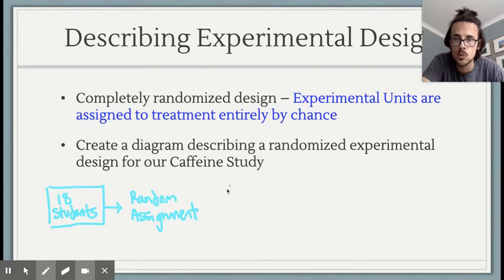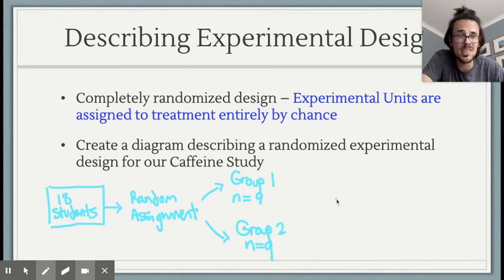So I'm going to use some sort of random assignment, and I'm going to break you guys up into 2 groups of 9. So we're going to have group 1, and the variable n is one we use a lot. n is sample size. So I'd have 9 people in this group right here. So it's the size of my group. And I'd have group 2, which would also have 9 people in it.